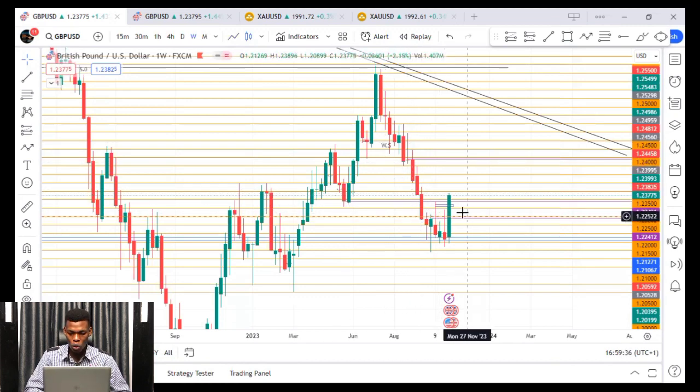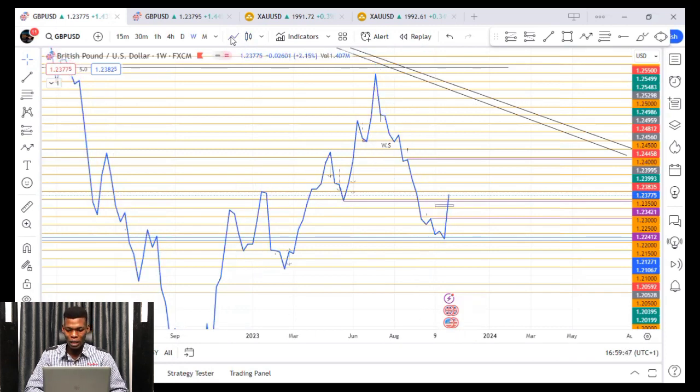So what now happened? Last week the market broke this on the weekly time frame. You see what? And the market closed above it. All right, so that is telling us that something very interesting is happening already. For the market to have closed above it, it seems like on a smaller time frame, which is a weekly time frame, which is small in comparison to a monthly time frame, it seems we are going to be bullish this week. Yes, it seems like we are going to be bullish this week.